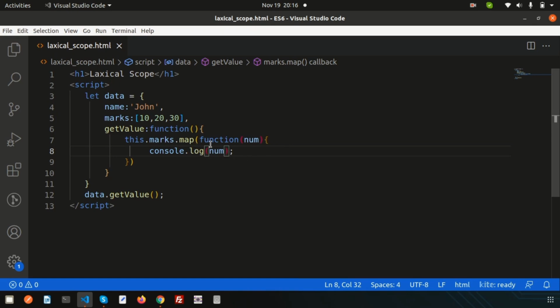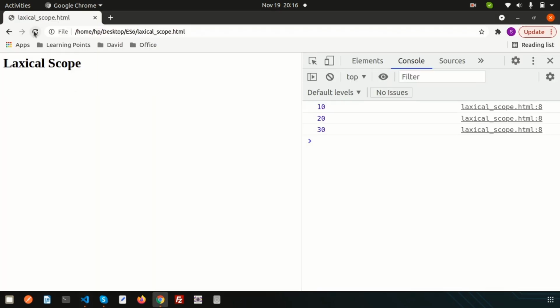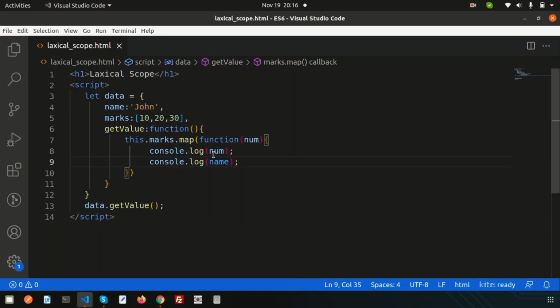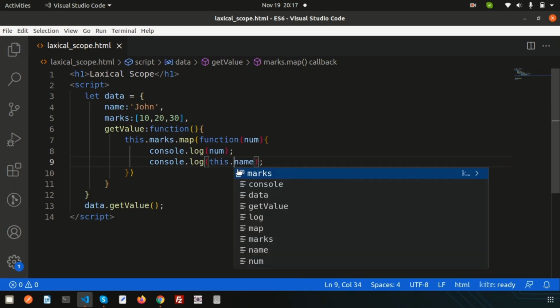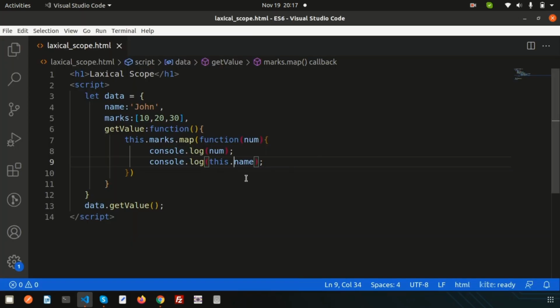Now if I am going to access the name in this way, can we print it? So simply write another console.log and write name. Can we get access? If I go here, it's not printing anything, it's simply adding a space or something null, right? So why can't we use this also? Basically we are getting access of this from the current object, so let's try this, but still we cannot get access, right? So how can we access this?